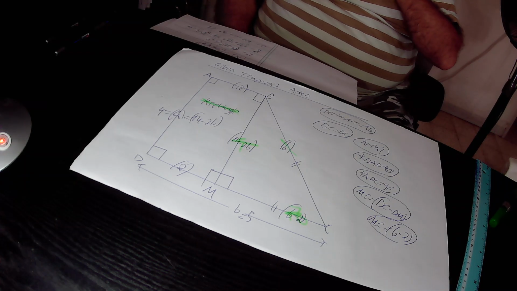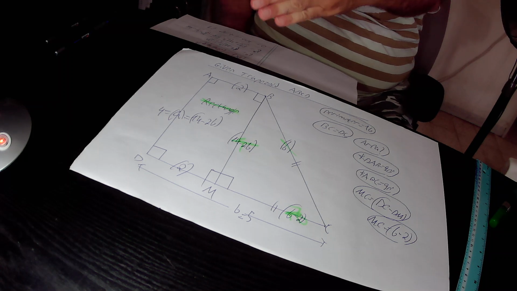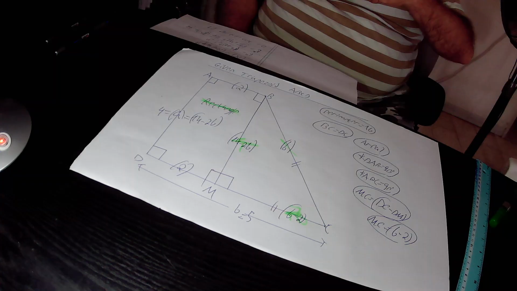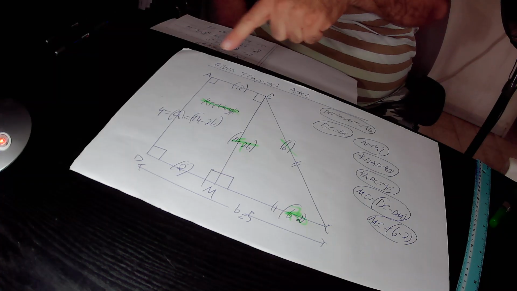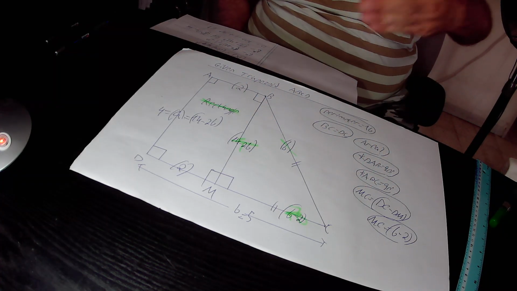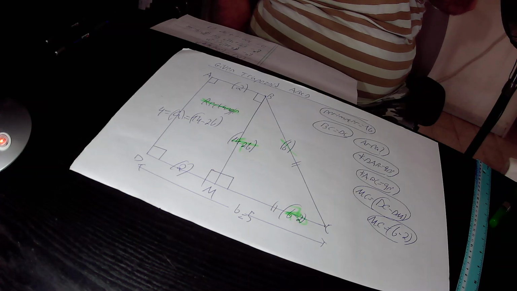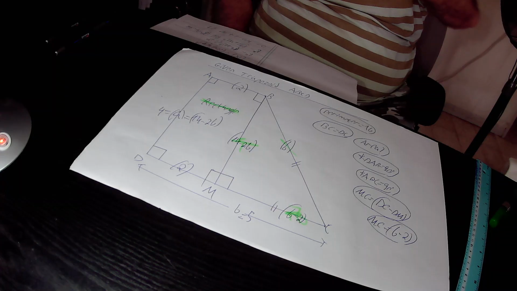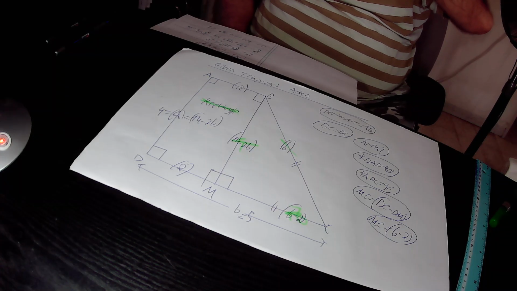Again, the perimeter of trapezoid ABCD is the sum of the lengths of all the sides of this trapezoid ABCD. That is to say, it is AB plus AD plus DC plus CB. And the sum of the lengths of all the sides of this trapezoid ABCD is 16 units, according to what is given as the equation, that is the perimeter of this trapezoid ABCD.